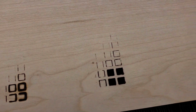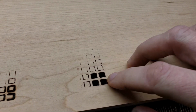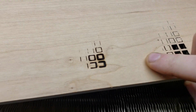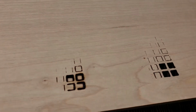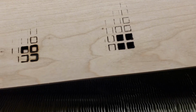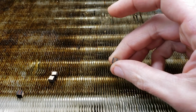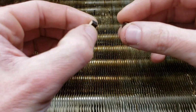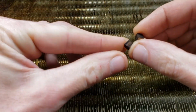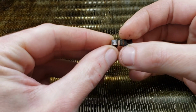And here's the backside. So even here, it's kind of too slow of a speed. It was kind of burning through. But here, it was terrible. Something caught fire underneath it at one point because I had to blow it out. And these are the ones that cut out. And the edges, very nice and clean. Like a caramel color.